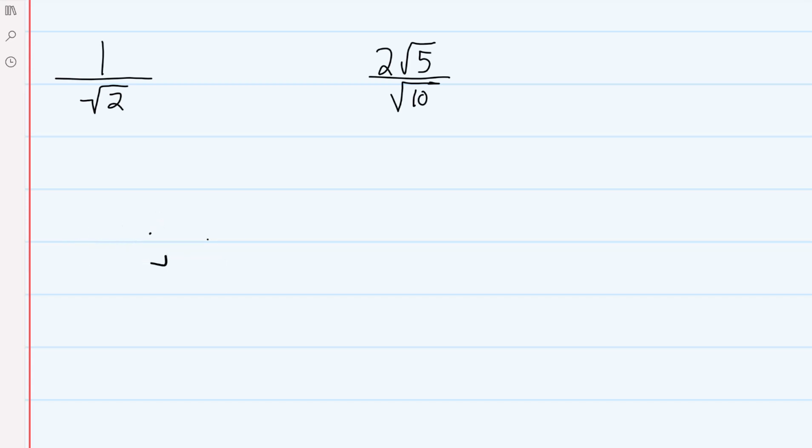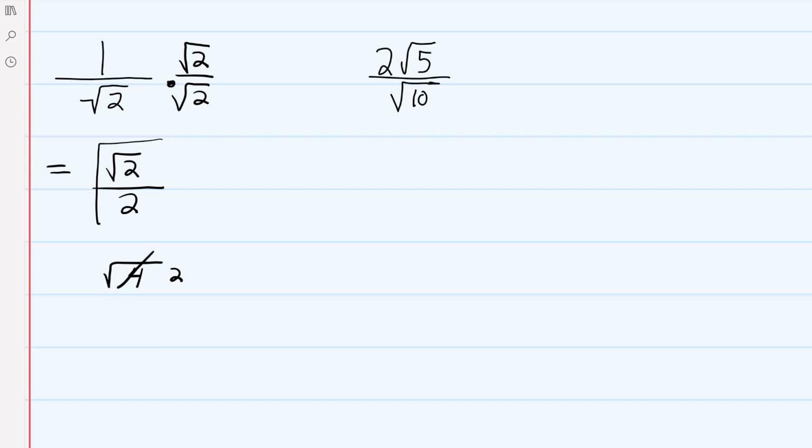Well, that's what we're going to do with denominators, but to get rid of a radical, whatever the radical is, you multiply it by itself. But if you do that to the denominator, remember, because we can only multiply by 1, well, root 2 times root 2 is root 4. The square root of 4 is 2. So anytime you multiply a radical times itself, the number underneath comes out. So now we have a 2 in the denominator. And then 1 times root 2 is root 2. So this right here is a rational number that we can deal with.